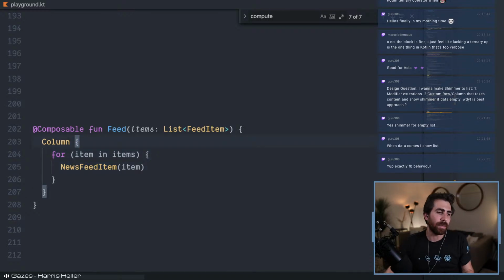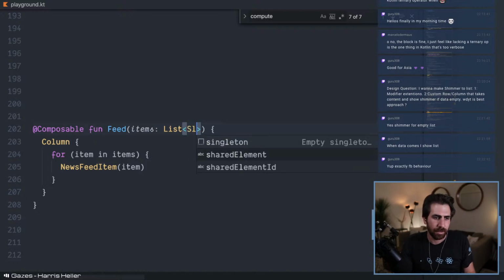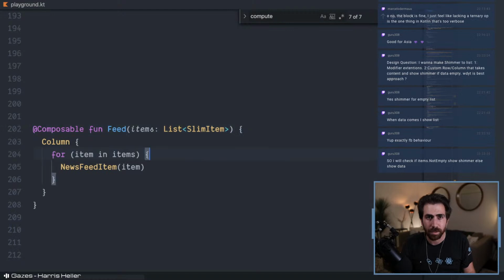One thing that can happen sometimes is you might have a partial item, or slim item. Yeah, you can just render just a couple of items.